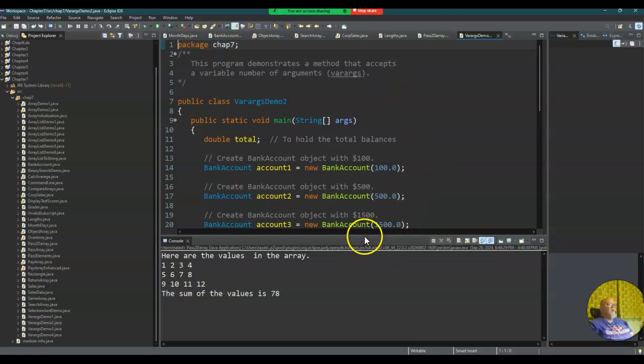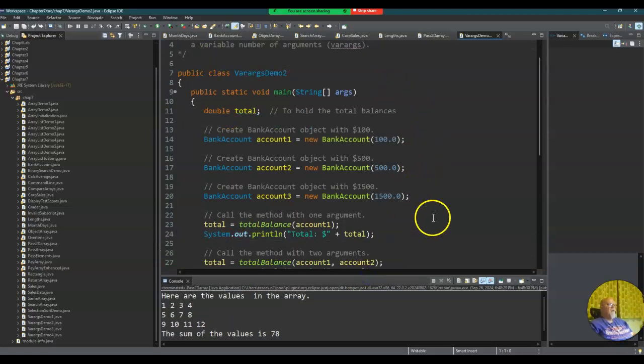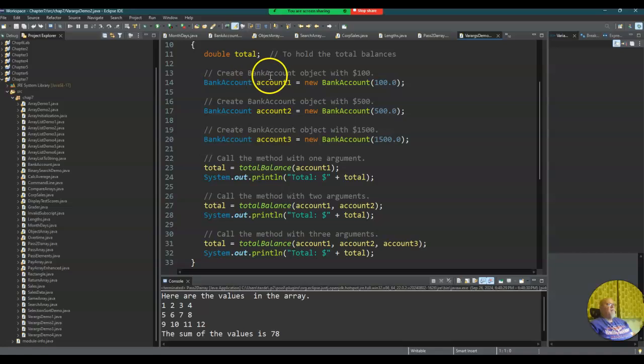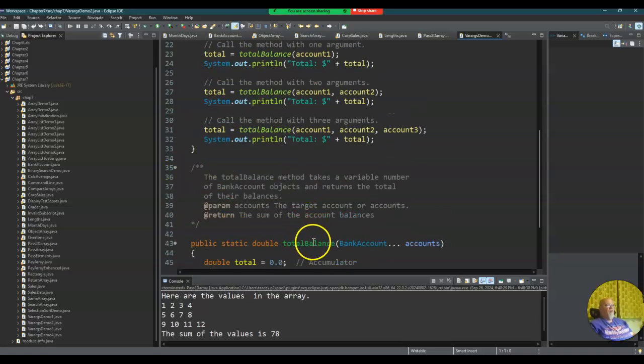And so here I've got bank account 1, 2, 3, and then I'm going to basically ask you to get the balance for each one. Notice that in this particular one, there's a method called total balance down here.